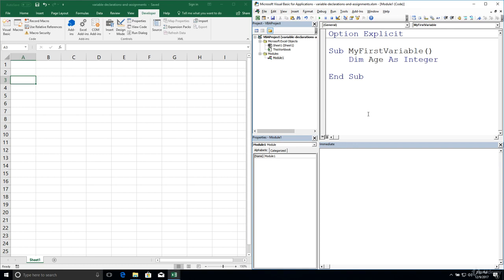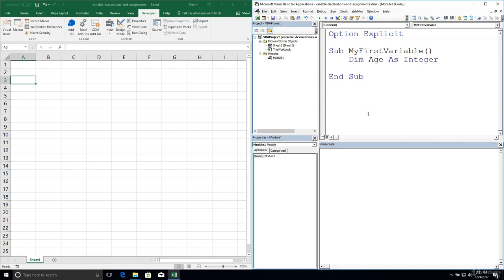Now, there are a couple restrictions that VBA places on our variable names that I want you to be aware of. The first is that variable names cannot be greater than 255 characters. You're generally not going to run into this problem with your variable names, but I did want you to be aware of it. Variable names, exactly like procedure names, cannot contain spaces. So if you have multiple words, you can stick with the upper camel case syntax, which means the first letter of every word can be capitalized, and you can use that to sort of mark where a new word begins. But you cannot have actual spaces in your variable names.